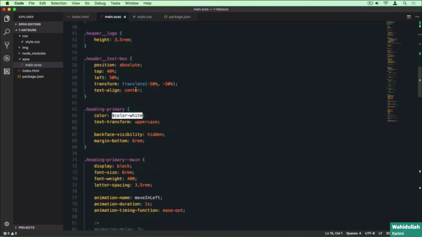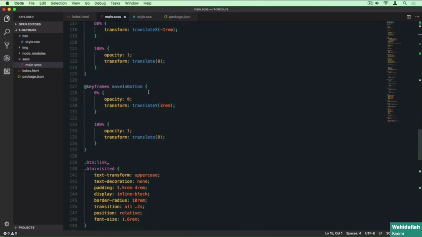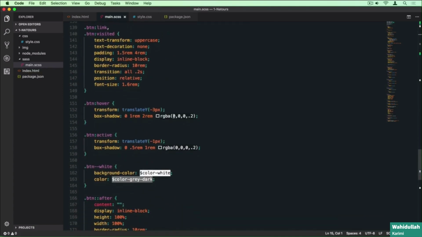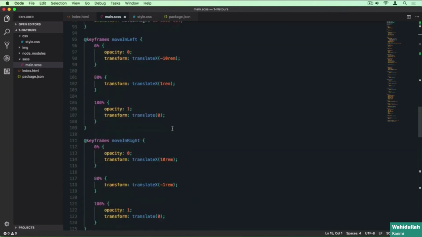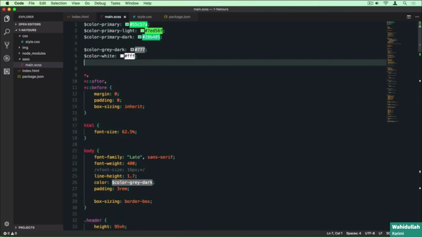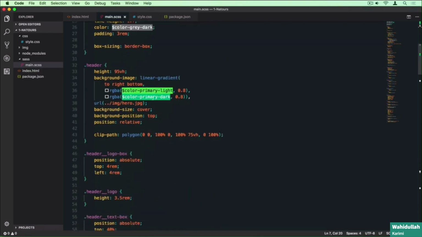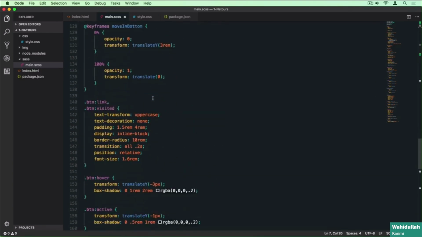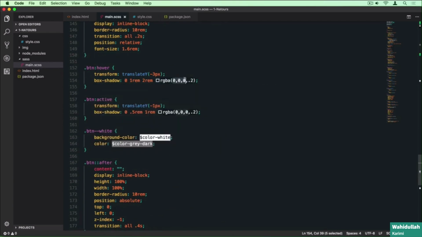So I think for the colors, we already have variables for everything, right? I don't really see another color going on here. Or actually here is black. So why not also have a variable for black? So color black. Because again, later down the road, we may decide that the black that we want is not really complete black, but maybe only some really dark gray. And then we would have to change all of that manually. And so it's better to always have a variable so that we can change it very easily and very quickly. And so now I can replace it here, color black, and of course the same thing here.